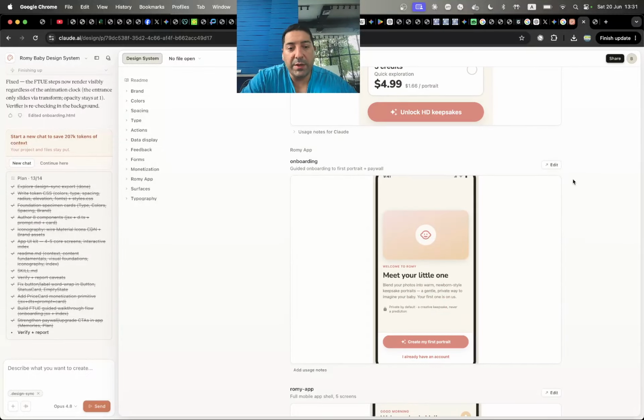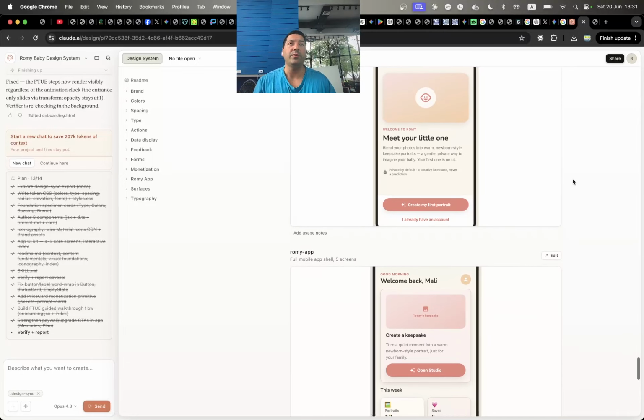It's also helping me with an onboarding. So when users download the app for the first time and they're just getting it set up, they're creating their account, or they're looking through all the features, it's great to have a walkthrough or an onboarding tutorial or tour that users can go through to understand how the app actually works.